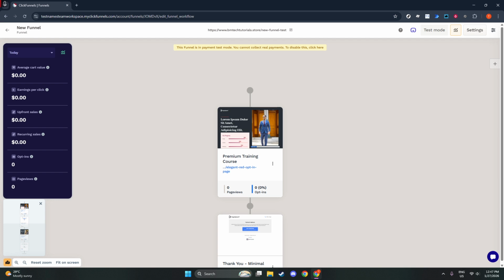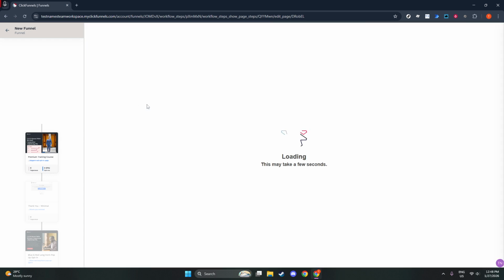Clicking the element opens its settings panel on the right, which is where you'll make all your animation adjustments. Next, head into the Advanced tab, then open the Animation section. This is your control center for how the element appears and behaves on the page.